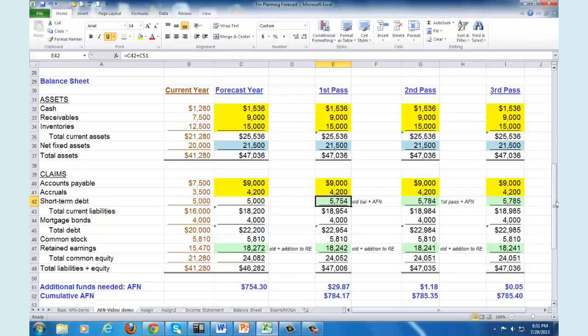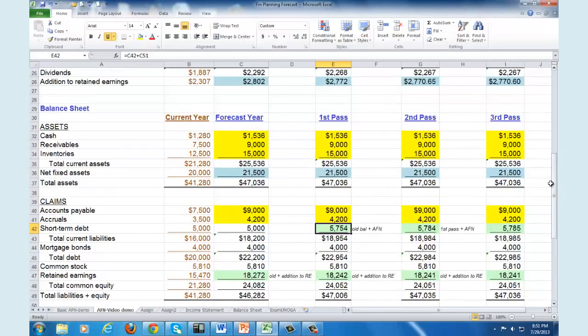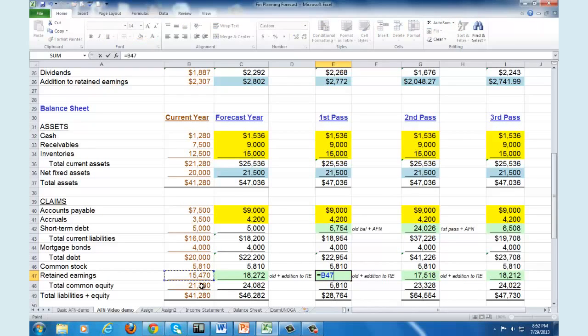But also because our retained earnings adjusted, that means down here, the revised retained earnings balance would be equal to the original balance of 15,470, not this amount right here, because this no longer holds, plus the revised addition to retained earnings.